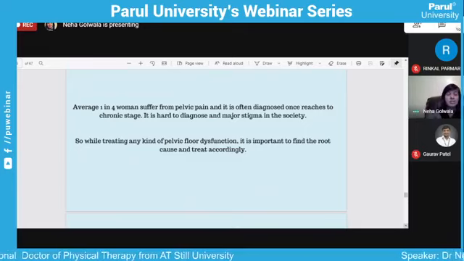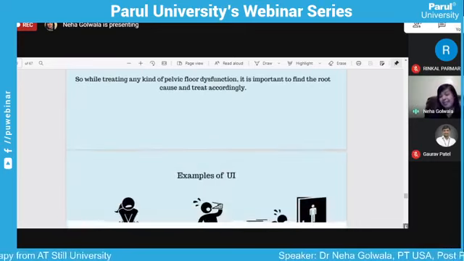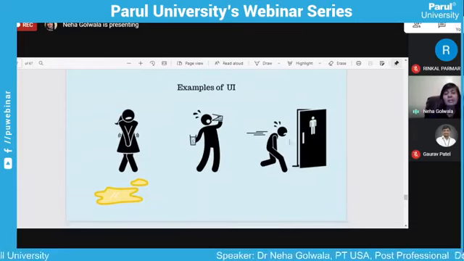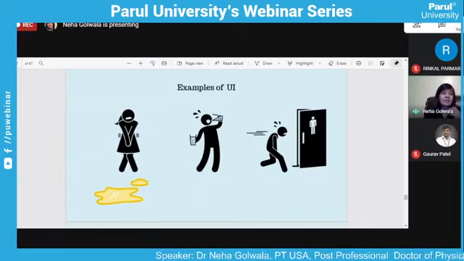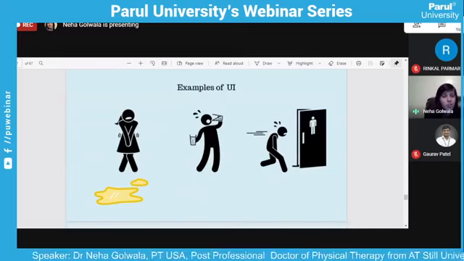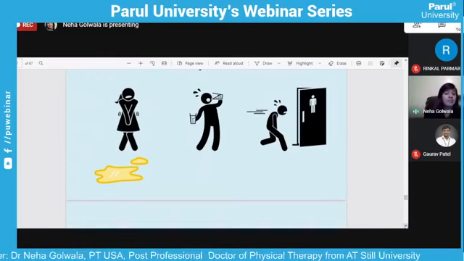Recently, I found that the American Urological Association decided that PT is the first line of treatment for interstitial cystitis. And super, yay to PT, because we can help to relax that pelvic floor muscle. So urinary incontinence means we have involuntary loss of urine, either under stress, like when we cough or jump, or sometimes we have bladder sensitivity. When we hear a shower or running water and have to rush to the bathroom, or if we are in the bathroom, we want to just go. Those things we can definitely fix with the help of physical therapy.